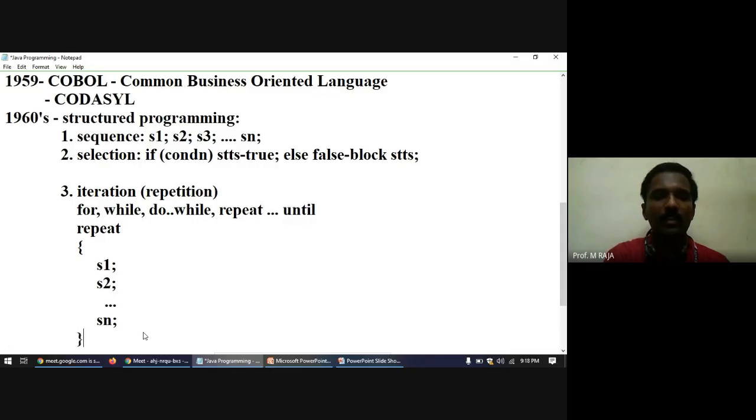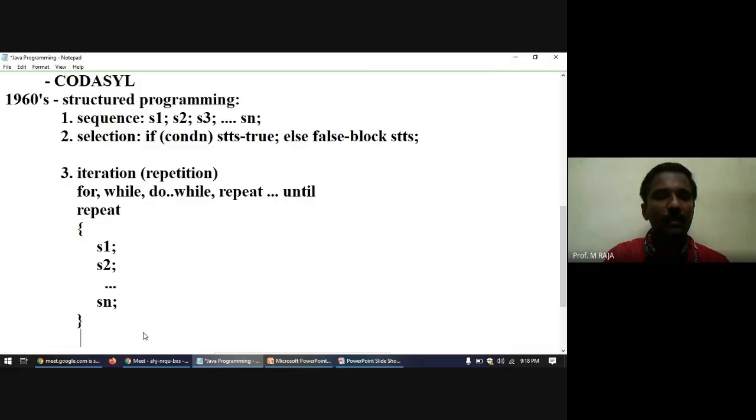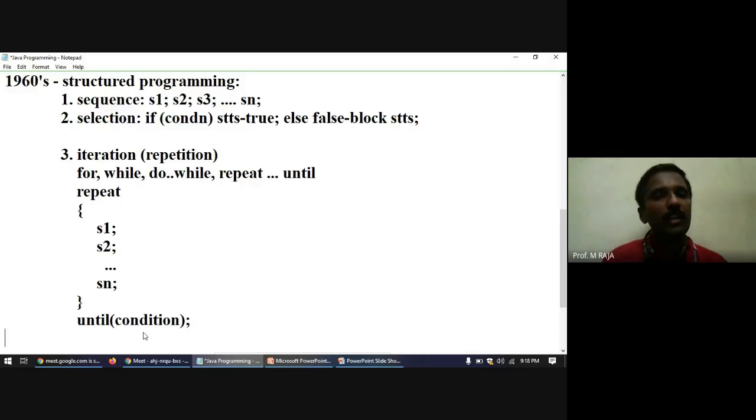How to close it? Repeat ends with until, then specify the condition, semicolon.